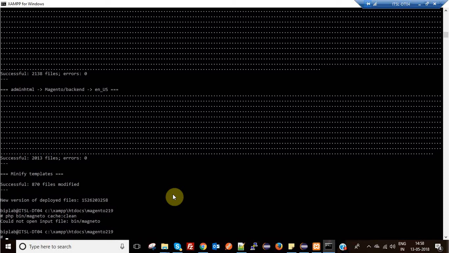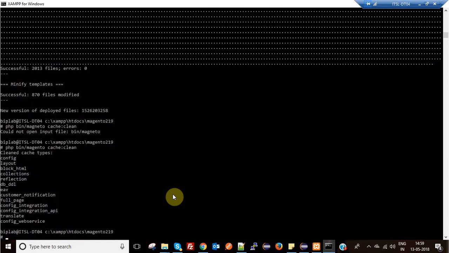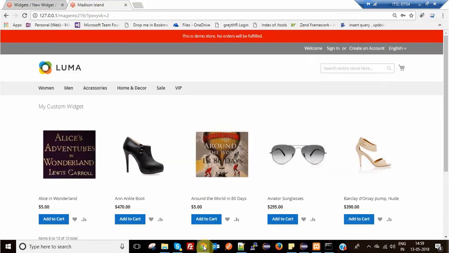Sorry for the spelling of Magento, I think I've made a mistake. At times, because of the cache memory, it holds up the previous data, so it will not display. So simply run this command and you can see your widget in your website.